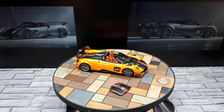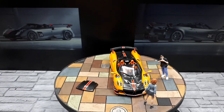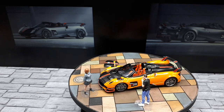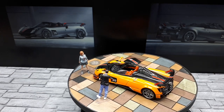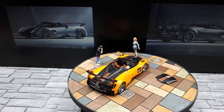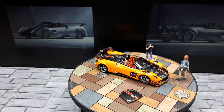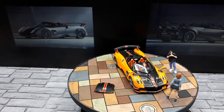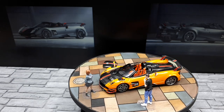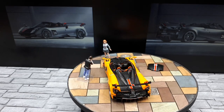So again, LCD, you guys are it. I used to say Inno64 was my favorite brand. They have more offerings. LCD doesn't make many models. I'm gonna order some of their SUVs, but I'm gonna guess LCD has produced less than 10 models, whereas Inno64 has dozens of models. But technically, LCD is the best brand going until you get into resin models.